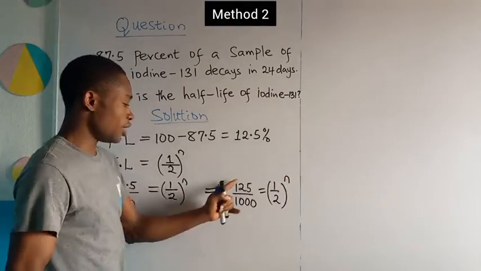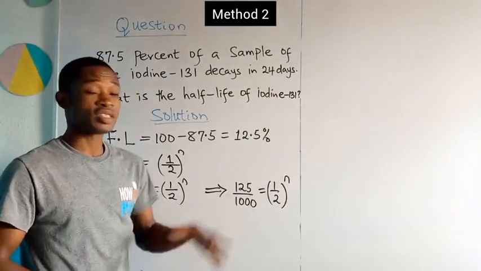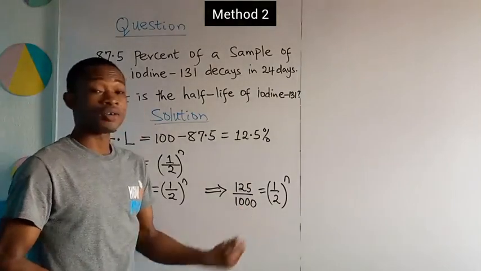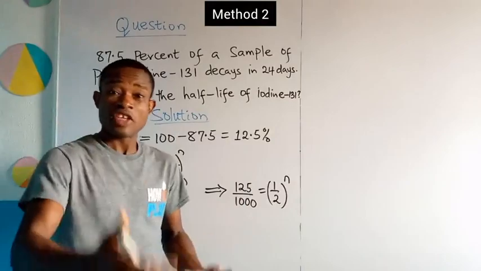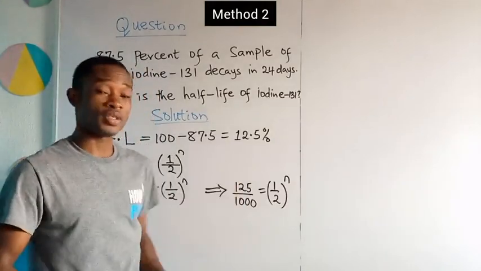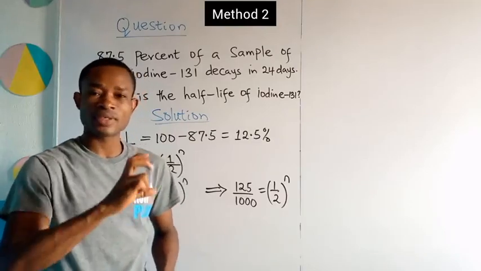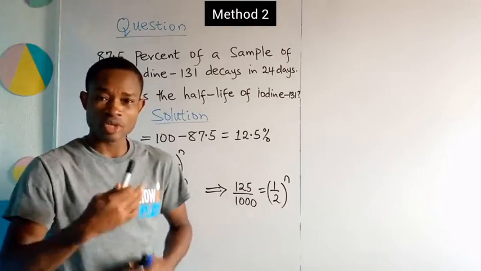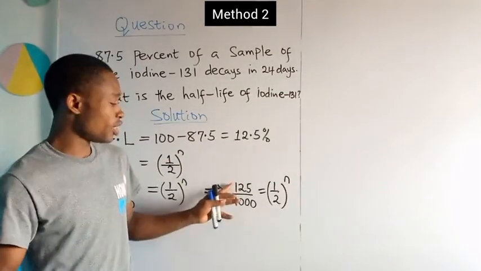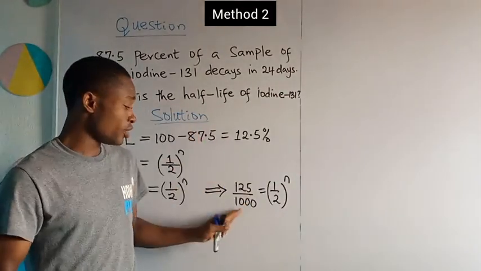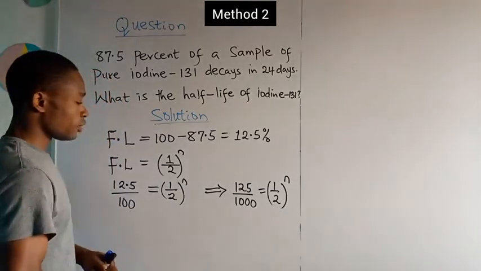We can reduce this. Good enough. 125 divided by itself gives you 1, and 1000 divided by 125 gives you 8. But like I said, if you have a challenge knowing the HCF, that is the highest common factor that can reduce this, take your time but be fast. With good knowledge of multiplication, you can start by using the smallest number that can divide. 5 can do that and you move on. With this, 5 can divide up to 3 times, reducing this 125 to 1 and then reducing this 1000 to 8. Okay, let us move on, please.